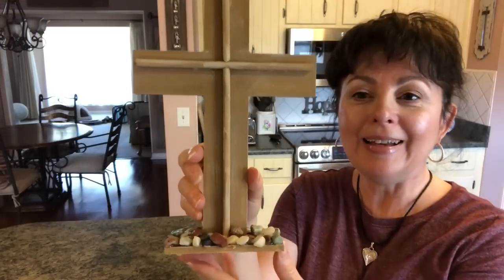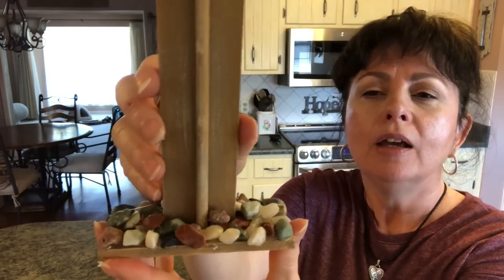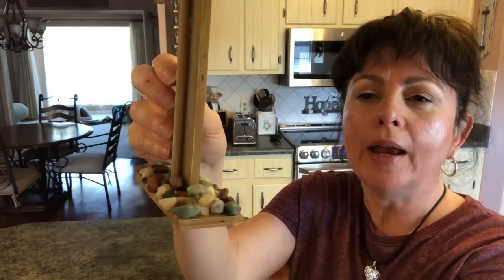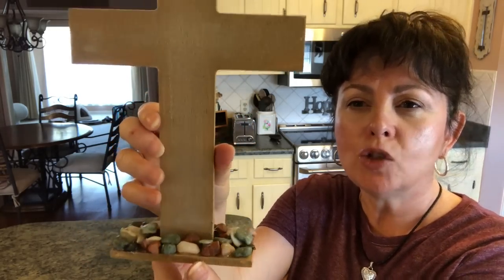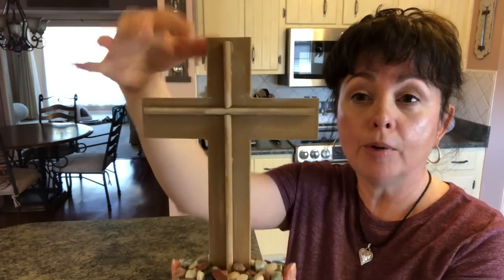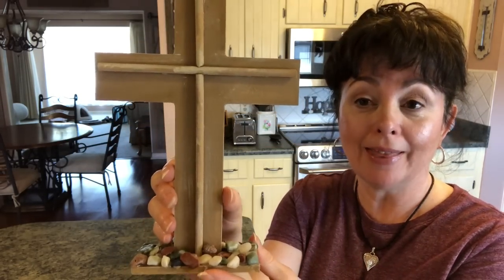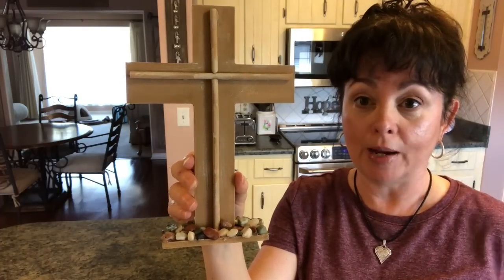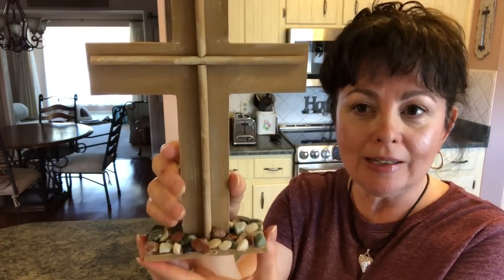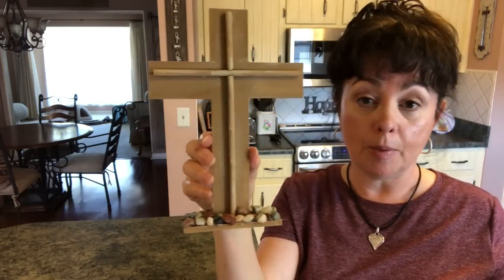Okay guys, here it is. I love how this turned out. It is so pretty. You can see the stones all the way around. It's pretty from both sides. You could drape some really pretty fabric around through here if you wanted, or you can leave it plain. I'm just going to leave it like this. This would be beautiful year-round, not just for Easter or spring. I'm going to leave mine out year-round. I love it. But it's such an easy, very inexpensive DIY coming from the Dollar Tree, except the paint.